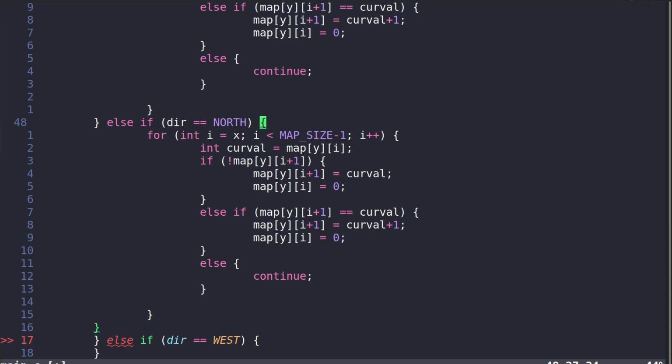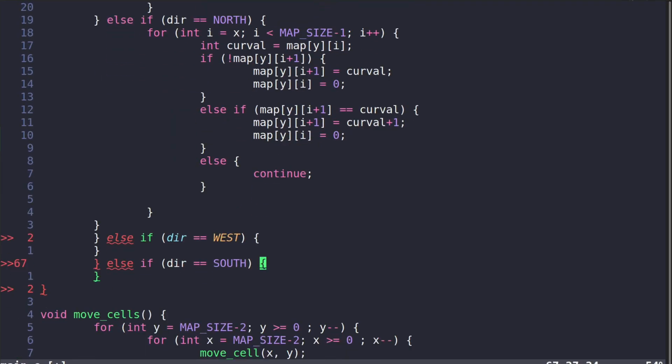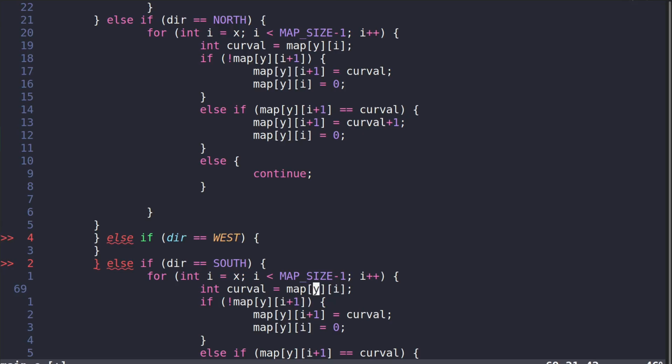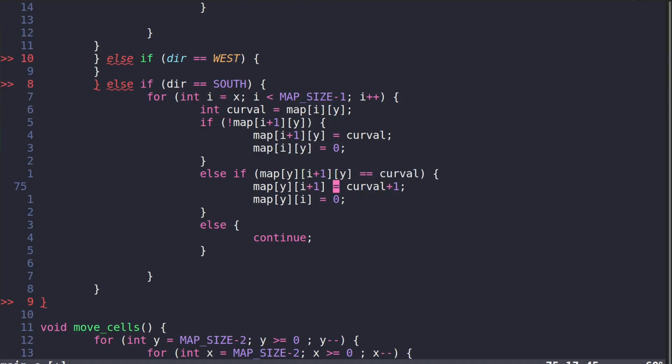I hope I will be able to pronounce it. Upwards. Okay, never mind. So if we need to go that direction, let's go with south first because it will be much easier. We would just need to swap y and I here. We just swap these two variables and we should be alright.